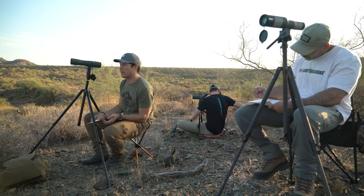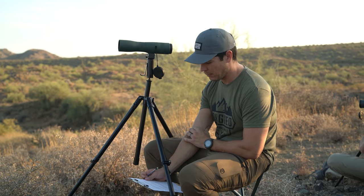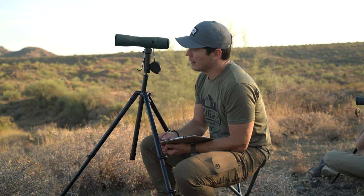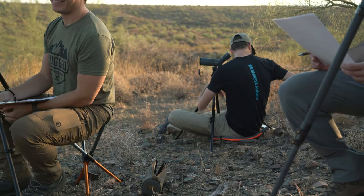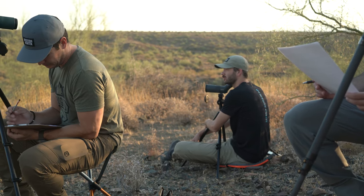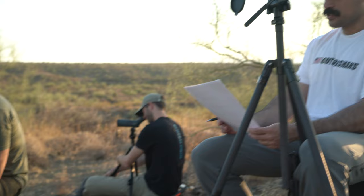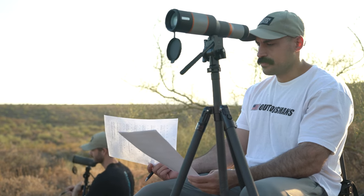I'm giving this, on the comparable models, a seven — just because in terms of value, it's definitely hard to say that at the top price range this gets a 10 out of 10, being by far the most expensive compact spotter out there. I went with a high seven — also known as an eight — for the value part, because it's going to be double the price of the STC. A Swarovski STC is going to be double the price where you're definitely not losing double the optical clarity.